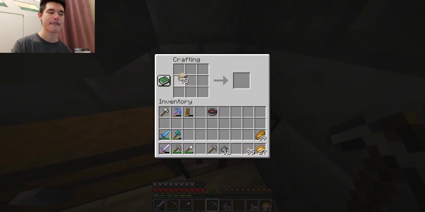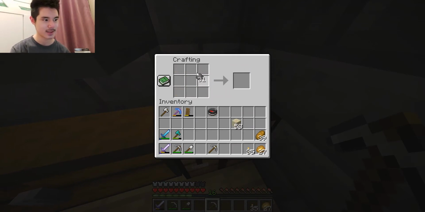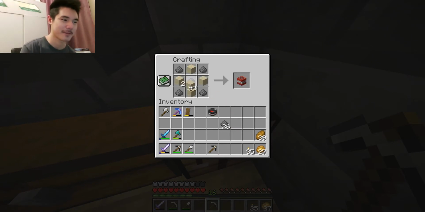Alright, now TNT. Is it like this? I hope it's like this, because I don't have that much gunpowder. Okay, of course. God damn it. Is it really 5 gunpowder? Are you serious? Okay. I see. I see how it is.